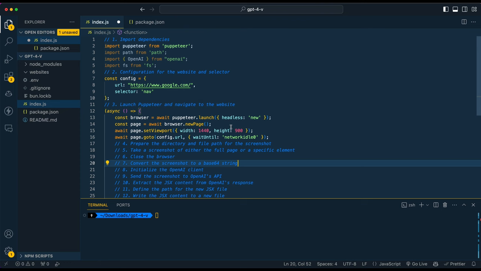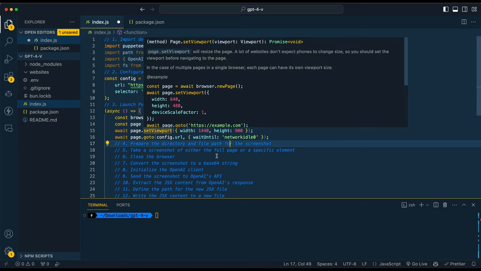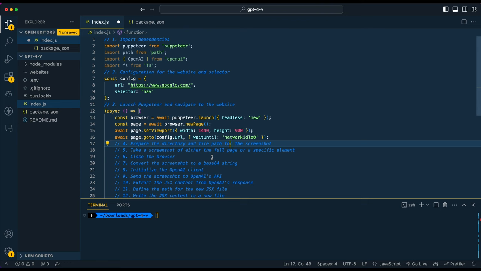We're going to wait for a new page to load. We're going to set our viewport. This is somewhere in the order of a 15-inch MacBook Pro, not with Retina. The thing to note with GPT-V is the larger the image, the more tokens you're going to be using, so just be mindful of that. Once this is all set up, we have the synthetic browser all loaded up, the size that we want, and we have a new page.